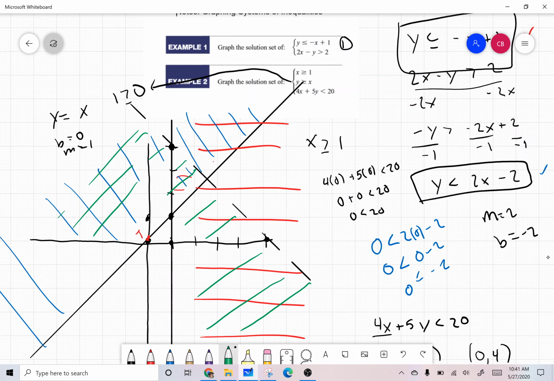Okay, and now to decipher where everything's red, blue, and green, that would be right in here. That would be this area. Has to be to the right of this. Has to be under that, and it has to be over this. So that would be this black shaded area. And so we have to get rid of all of this other nonsense to be able to see it more clearly.